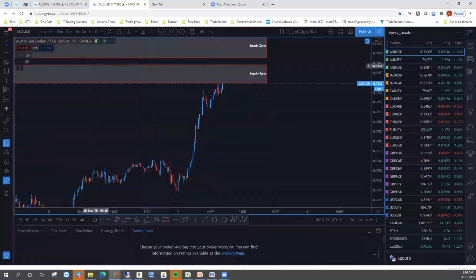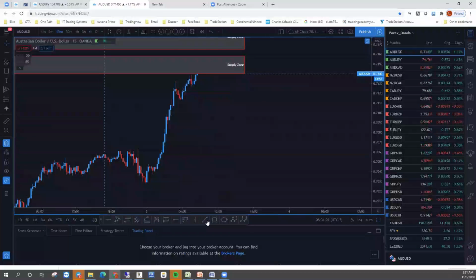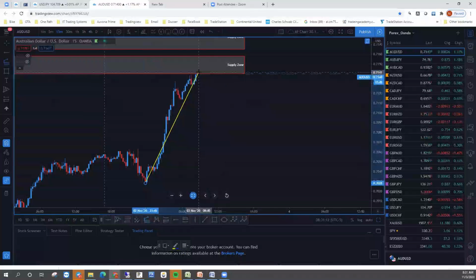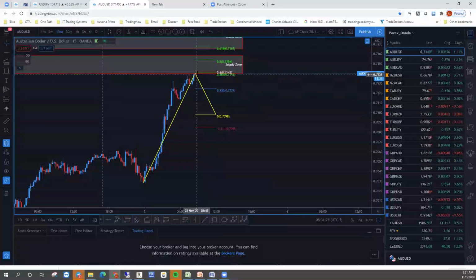And let's see here. So right now it's coming up into a supply zone. I'd be looking for a little bit of a pullback. And if we did a Fibonacci, I mean, this is just such a strong move. It's like Matt says, bound to retrace somewhat. With a move like this, I'd be looking at here when it comes back up. When it retraces, if it can retrace back about 40%, which is right about to here, if it comes back into this zone, this would be a good area to maybe take it long for it to retest this other area. But right now, I would not try and get on this ride up. I'd wait for a pullback and then wait for it to retest wherever that high was.